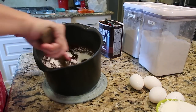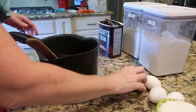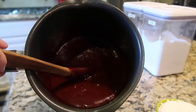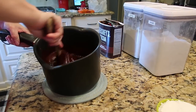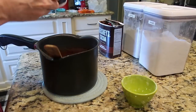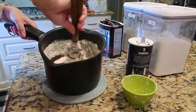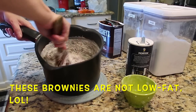I think the key to this recipe has always been at each step you stop and mix it really well. Then I will combine 4 eggs, one at a time, mixing well after each one. The mixture is very wet, very glossy after the 4 eggs. Then the dry ingredients, only 1 cup of flour, half a teaspoon of salt, and 2 whole teaspoons of vanilla. Combine this really well, and then the fudgy part, we will add 2 full cups of semi-sweet chocolate chips.